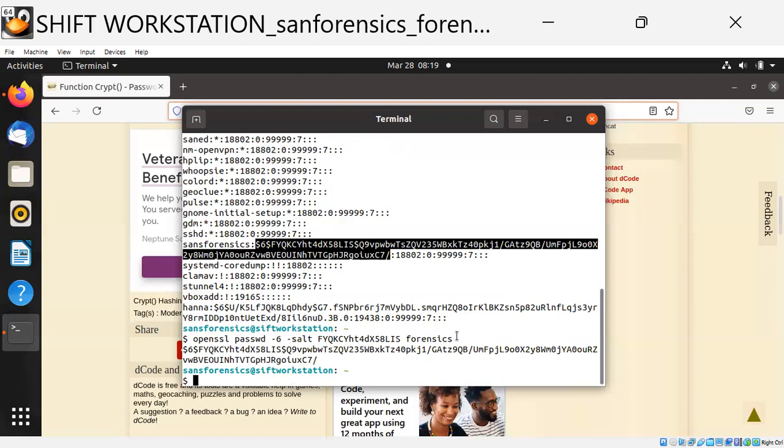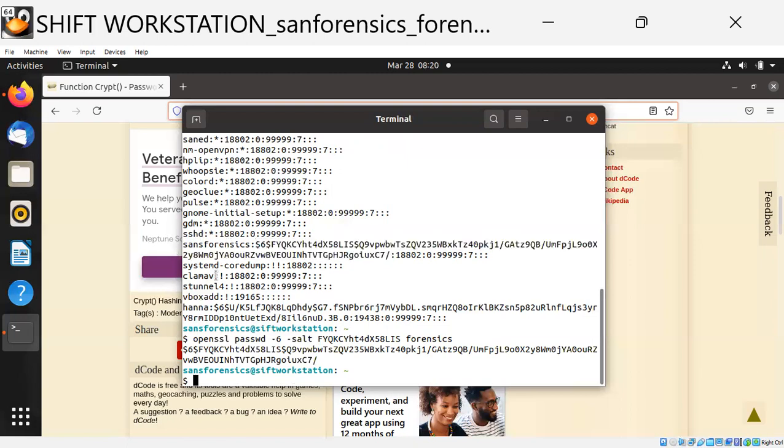Okay, and how does the system distinguish that, okay, Stan Forensics wants to log in, or maybe another user, let's say Hannah, may have the same password, right?